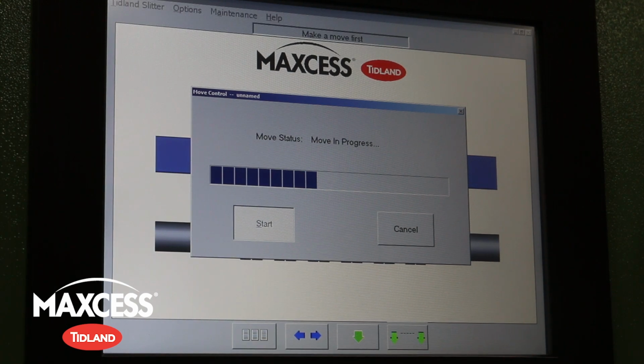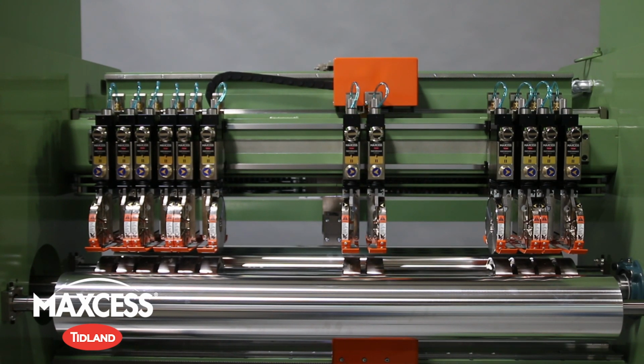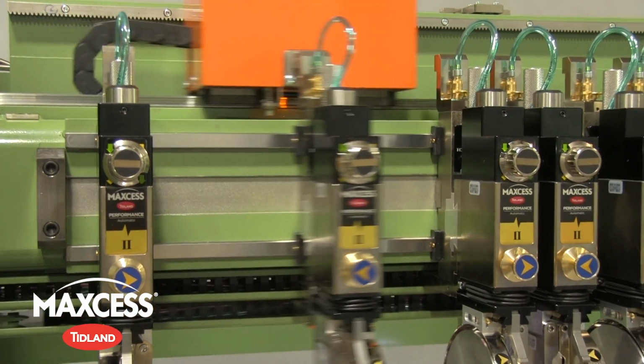In addition to that, the SP-500 completely removes the operator from the slitting zone, thus keeping them safely away from the sharp slitting blades. That means greater safety compliance, less workers' compensation claims, and more for your bottom line.